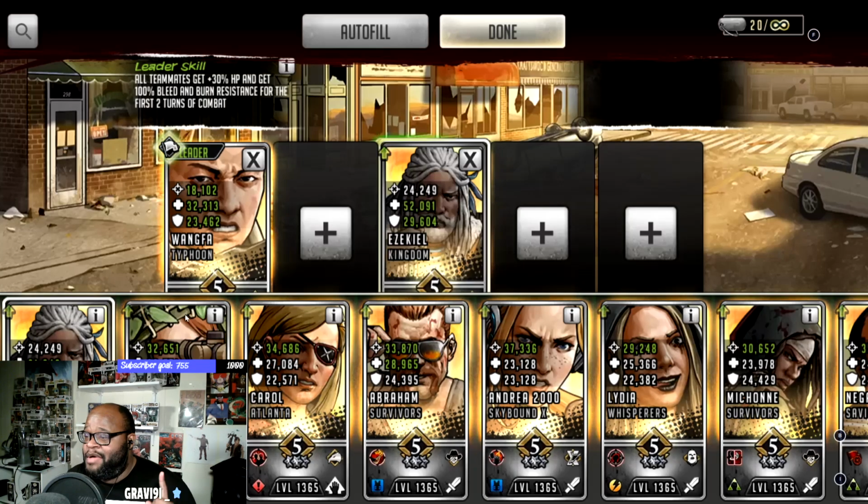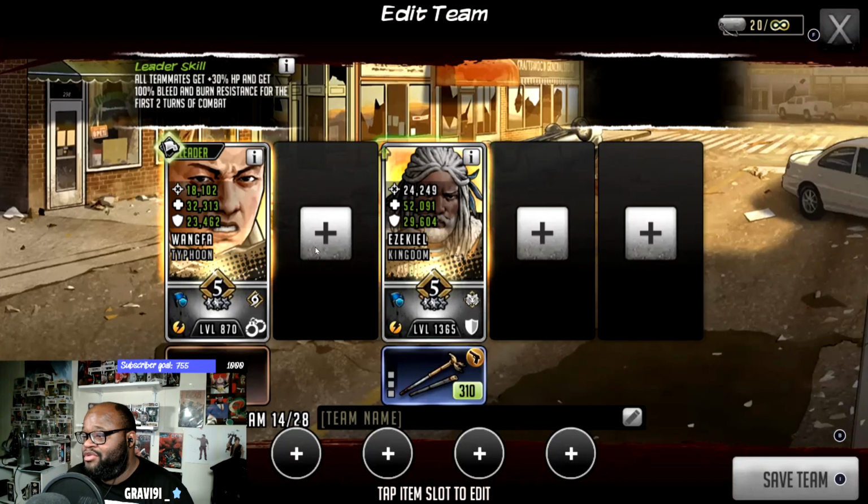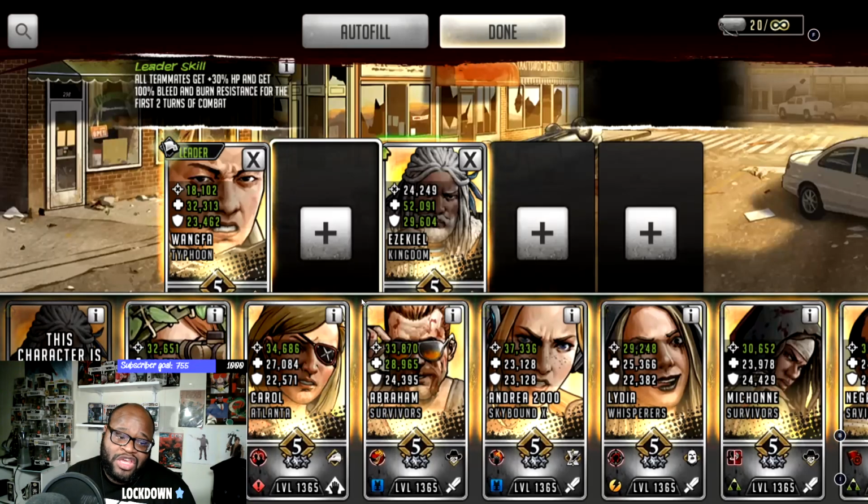Also in that team, I would have Ezekiel. I would have Ezekiel next to Wangfa in that situation, hopefully for that pain split. And if Ezekiel goes off, that buff is going to help him go up pretty high. And when we look at Ezekiel, he is a tank tune, so he can take some damage as well too. So I would have Ezekiel here.